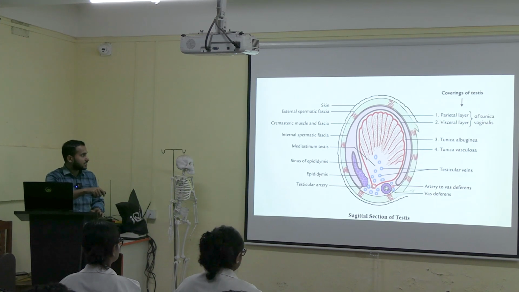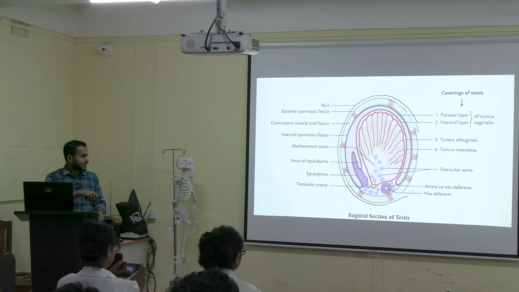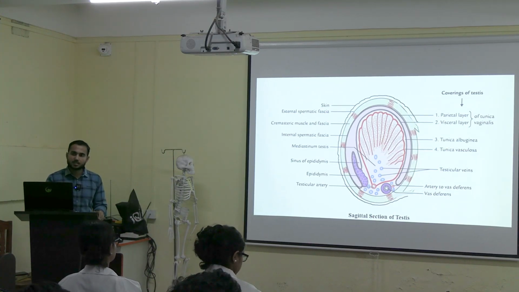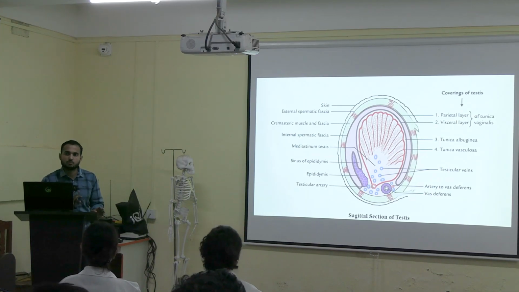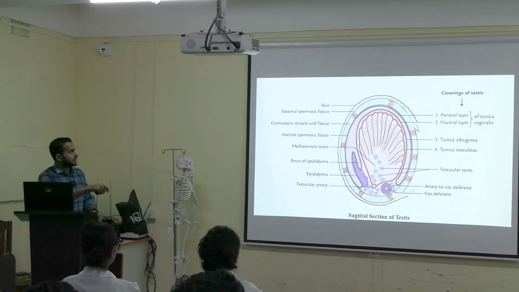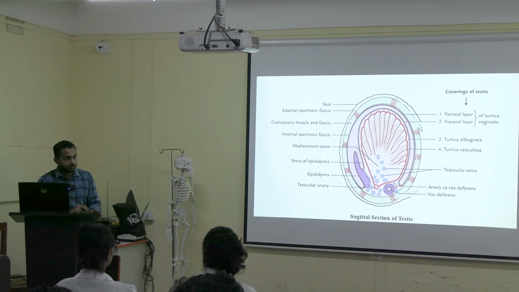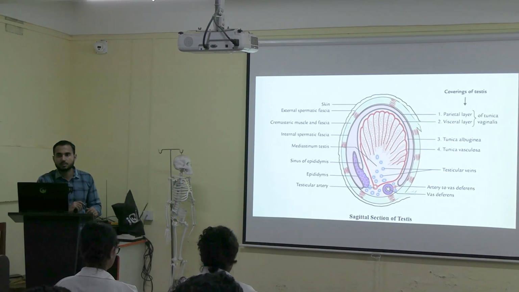After that, you can see the interior. Okay, so this particular diagram and the description for the interior, whatever we'll be discussing right now, that is for the sagittal section of the testis. Now if it is microscopic structure, then the description will be different. In case of microscopic structure, mostly you have to discuss about the seminiferous tubules which are present inside these lobes. Okay, so let's first discuss about the normal internal structure, and then we'll go to the microscopic structure.